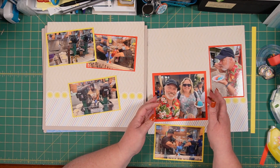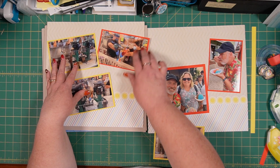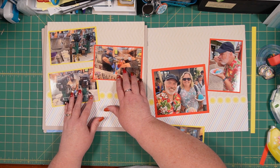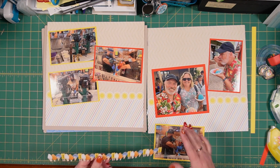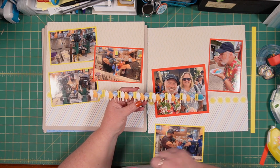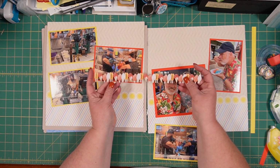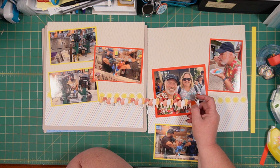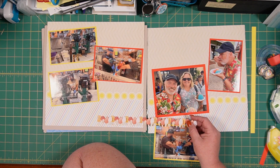So let's go ahead and we'll stick these photos down. I think it would be fun to add some additional border. And I happen to have this laser border that matches the laser border on the other layout. So we could use this version, or we could flip it over and use the red version on this page, which is just a little bit different. And we could put this across the top, or we could add it to the sunshines that are down here at the bottom. And we could put it even all the way at the bottom.